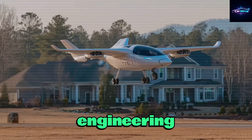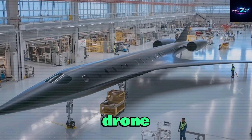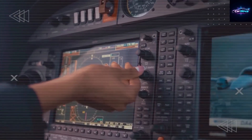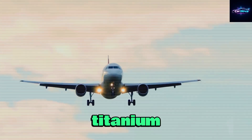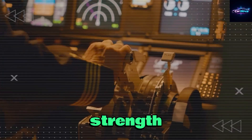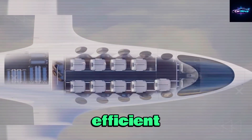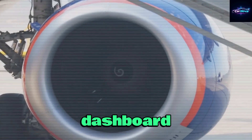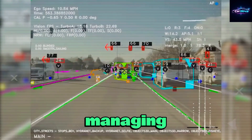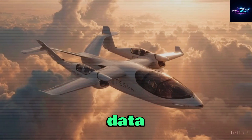Inside the Tesla Air, engineering changes everything. From the outside, the Tesla Air is a vision from the future — part drone, part glider, all innovation. But step inside, and it becomes even more extraordinary. The frame is built using a carbon-titanium composite, the same material used by SpaceX's Starship, giving it unparalleled strength at an ultra-light weight, allowing it to lift faster, fly longer, and remain incredibly efficient. Gone is the traditional dashboard. Instead, pilots interact with a 17-inch minimalist Tesla touchscreen, seamlessly managing navigation, climate diagnostics, autopilot, and even real-time weather data — all powered by Starlink.